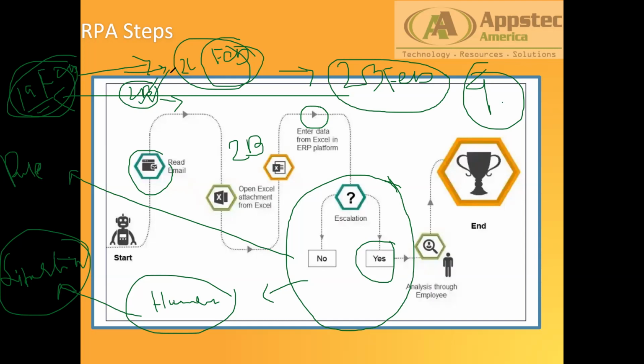So this is just a high level understanding of whether my escalation, yes or no, is situational, driven by human intervention, or rule based, through which I can identify whether it's a yes or no. If it is rule based, I can see whether I can put this into automation or not. And if it is situational, I would put it as out of scope.